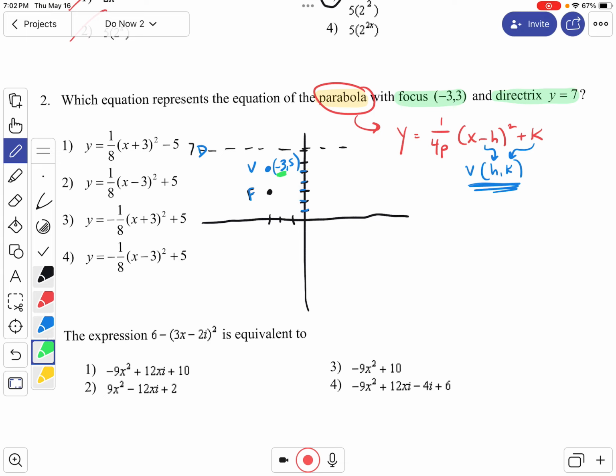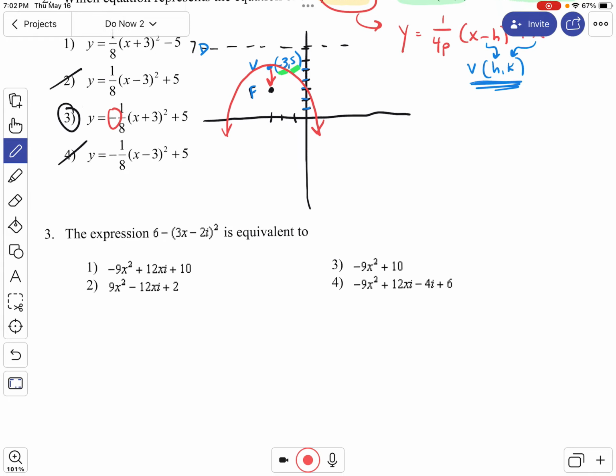If you remember me telling you, I'm always looking for the opposite of the x value. So instead of -3, I should be looking for +3. So that's out and that's out. I'm also looking for exactly what I see for the y value, which is 5. So by process of elimination, it should be choice 3. And that is correct. One of the reasons why I have a negative here is because the distance from my vertex to my focus is going down, which means that I have a sad parabola.